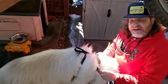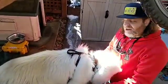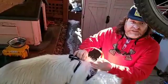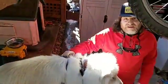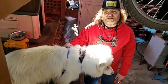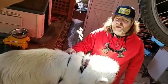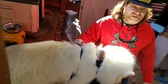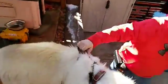She does wear an invisible fence collar. A lot of people have asked in the WooFDriver Husky Overload group about invisible fences and radio fences if they work with Huskies, and they do. I've had them. I've had other Huskies. I mean, I've been doing this for almost a quarter of a century now, and I've had much success with it. If you have any other questions about invisible fences or radio fences, they're great. I'm a real advocate of them.